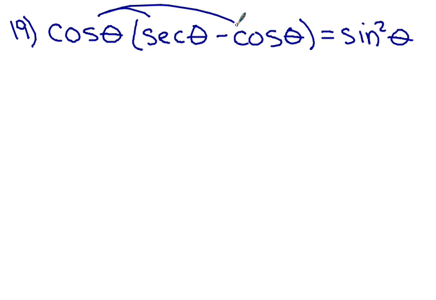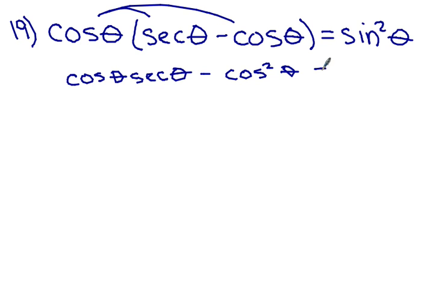And so I'm going to distribute this cosine through, which will give us the cosine times secant, and then cosine times cosine is cosine squared. So these will behave very much like variables for us, but now instead of just one letter, it's a word basically. So a lot of this algebra is going to be the same as if we're doing all variables, but now it's a little more complicated because there's words involved.